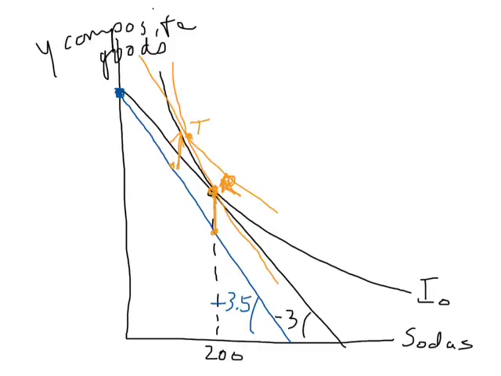Now, once he gets that rebate, he still faces the new prices, not the old prices. So he's going to optimize against this new budget constraint that I've got drawn in orange, which has sodas now more expensive because of the tax. What he's going to do is shift away from soda toward the composite good, and he'll be able to afford point T, which is actually on a slightly higher indifference curve than he was at before. So this would be a way to mitigate political opposition to the increase in the soda tax while still discouraging soda consumption.